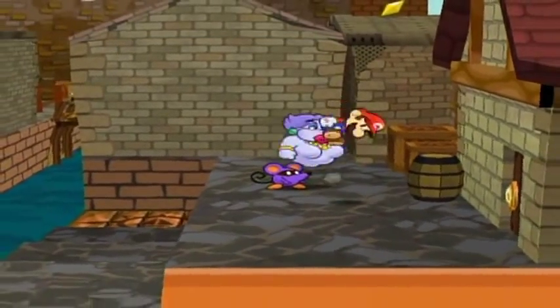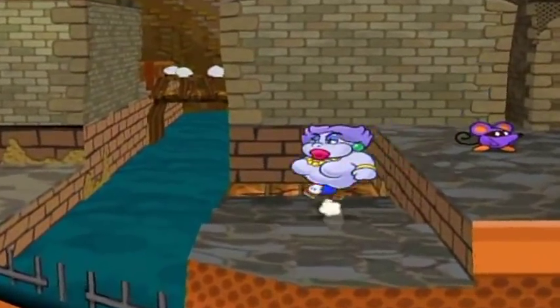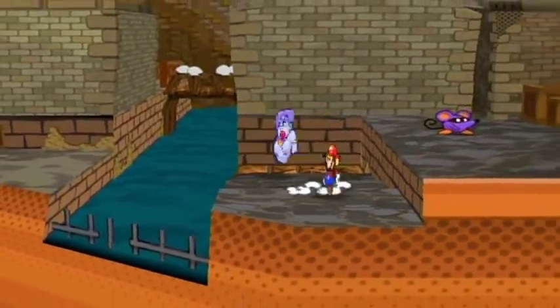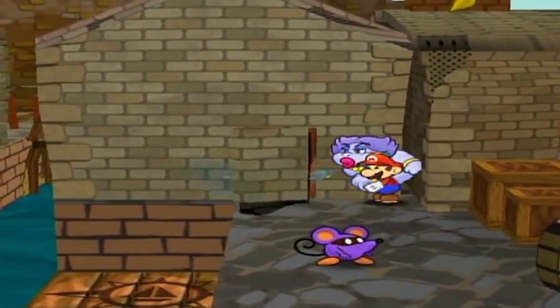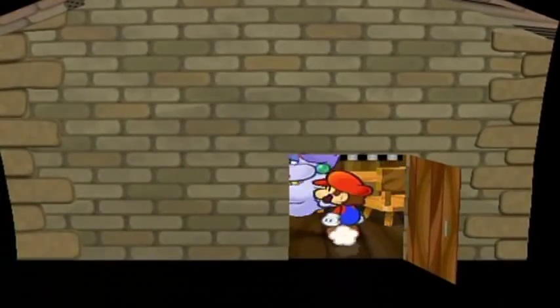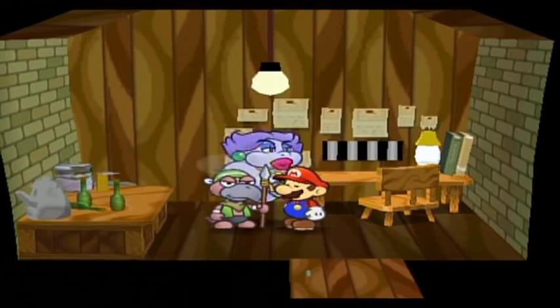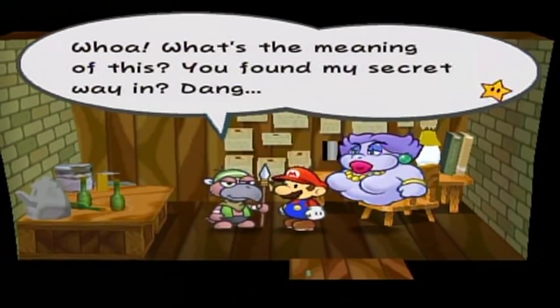Well, okay. That sounds lovely, yes. There's a panel over here which you can't really do anything about at the moment, but... Oh, yes. You can do this now. Well, sort of, you can do this now, just to show you something. Whoa, what's the meaning of this? You found my secret way in?